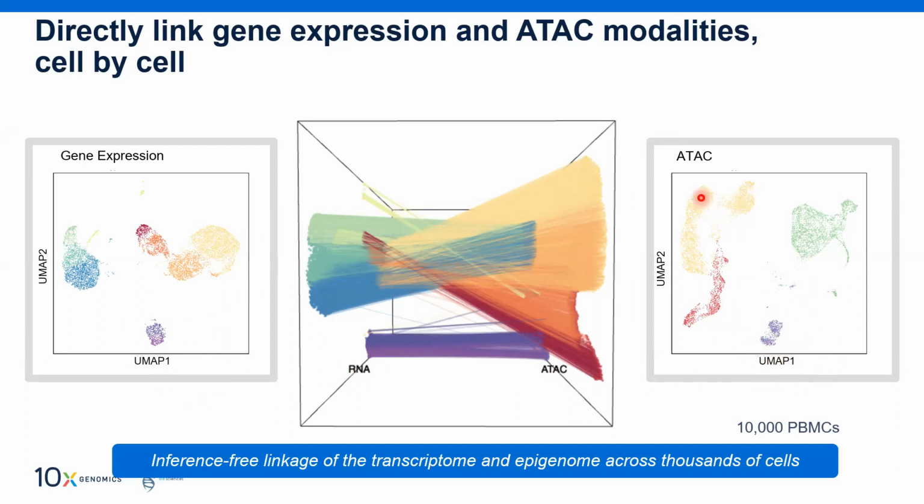And this pattern you see is coming from the maturation of the T cell population, from the naive T cell population to the NK cells, or other cell types. You are able to see a pattern of chromatin structure changing. So ATAC data gives you more pattern as compared to the gene expression data, because it captures a very unique way of chromatin modification happening at the cell level to get the trajectory of the cell populations. So this is going to help with linking of transcriptome and epigenome across thousands of cells.